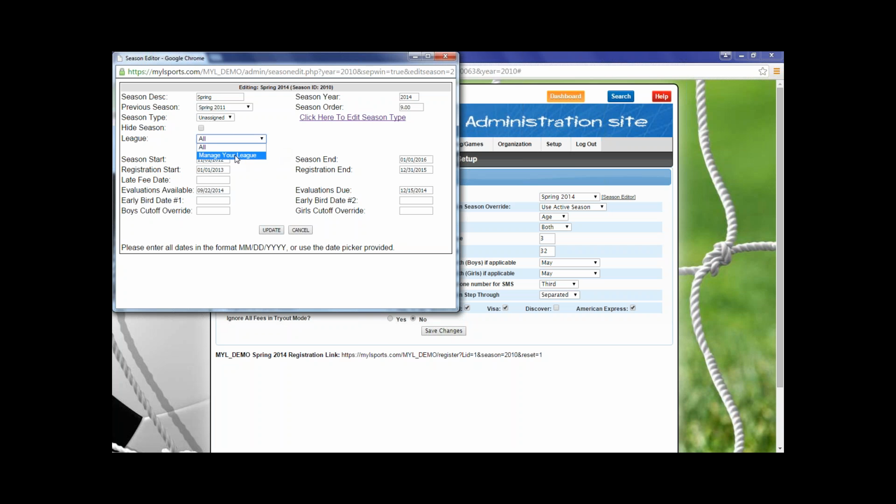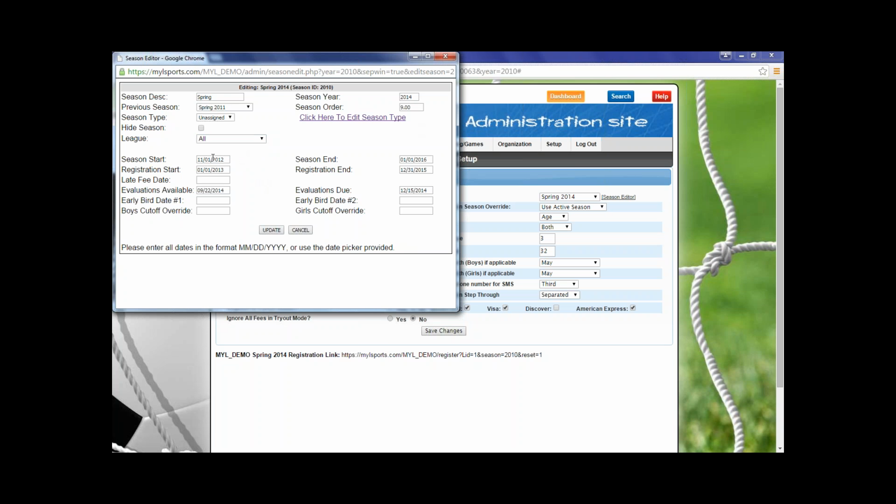This will help keep it a little bit cleaner, and if you make any changes to the season, it won't affect any seasons in any other leagues or sports that you may have. I would use this if you have a fall season for basketball and a fall season for baseball, but your registration dates and times don't really match up. You may want to change the season type so that you don't get confused by choosing the wrong one or have to name the season Fall Basketball 2015 and clutter up your drop down. So this will allow you to limit the season by league.